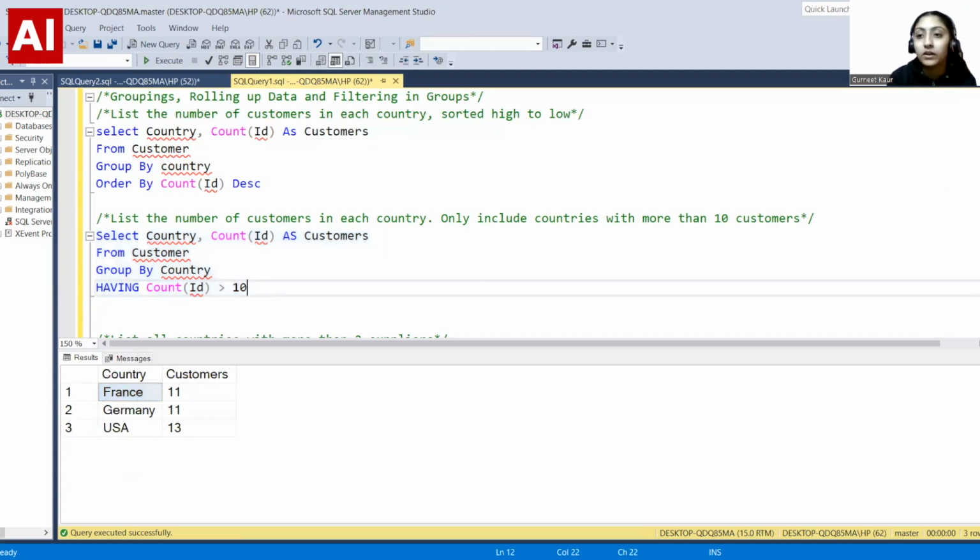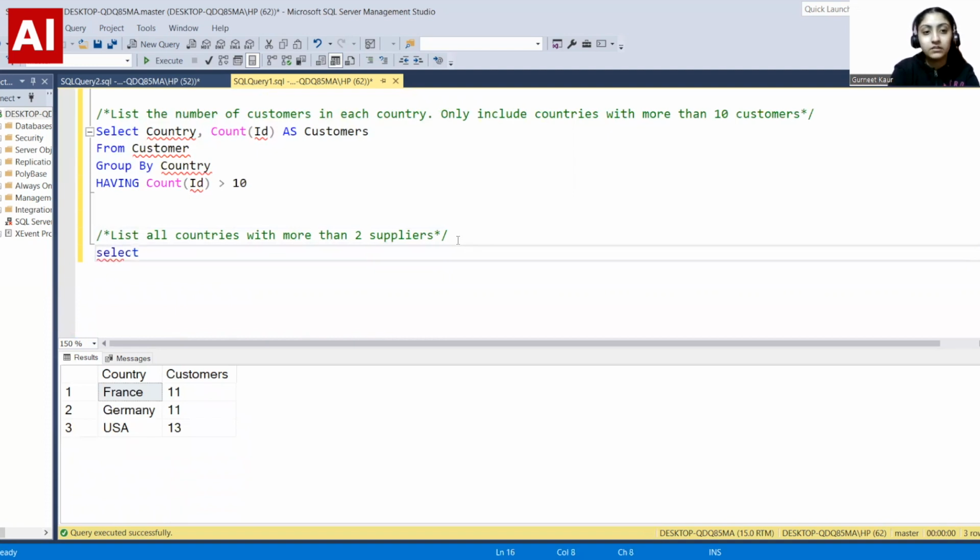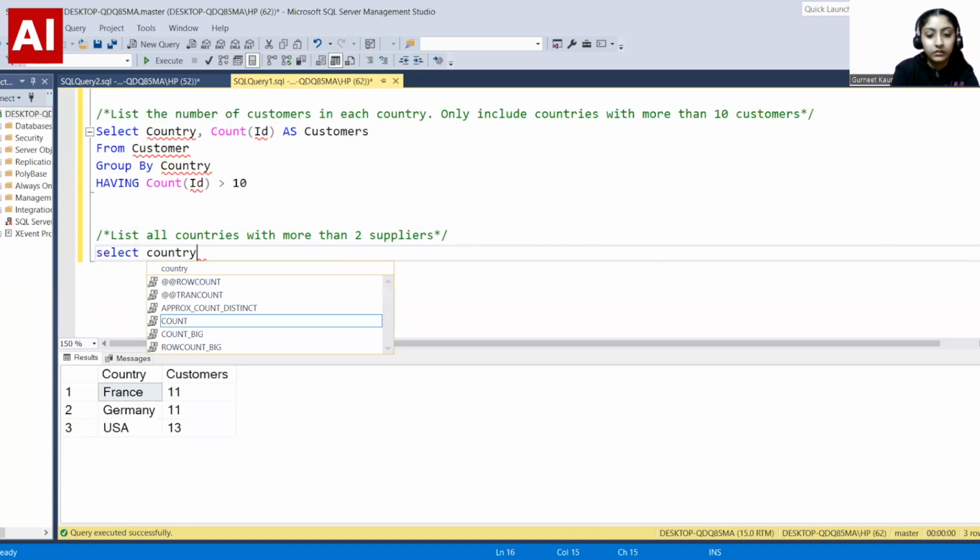Now, coming to our next problem statement, it says list all the countries with more than 2 suppliers. Again, in this statement, this is from the suppliers table. So we can say select country, right?